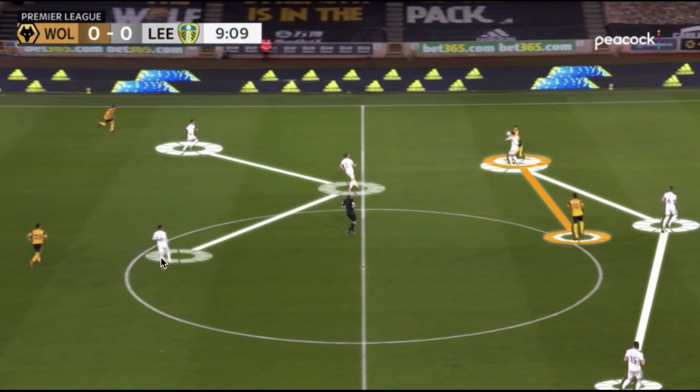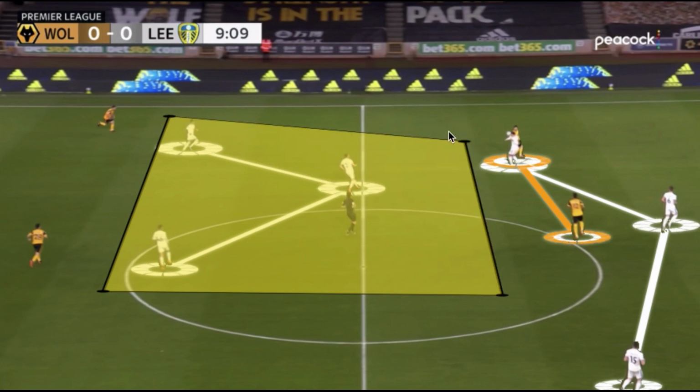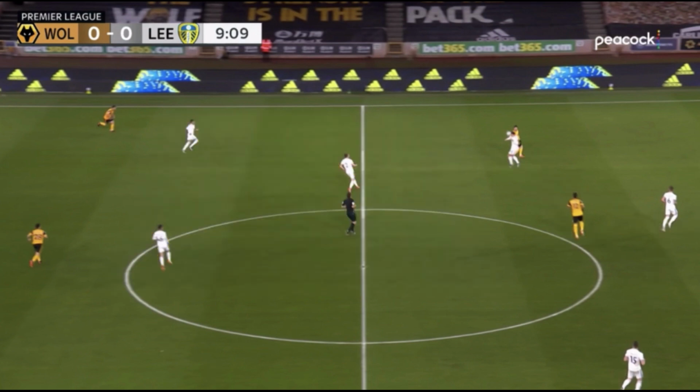So then this allowed the Leeds players to prepare for the second ball, because the ball is most likely to go into the areas in the direction in which it came. So then we see Leeds controlling all of the area around the second ball. So that's why it may have appeared that Leeds were using numerical equality in this instance, when in fact they were just preparing for the second action.